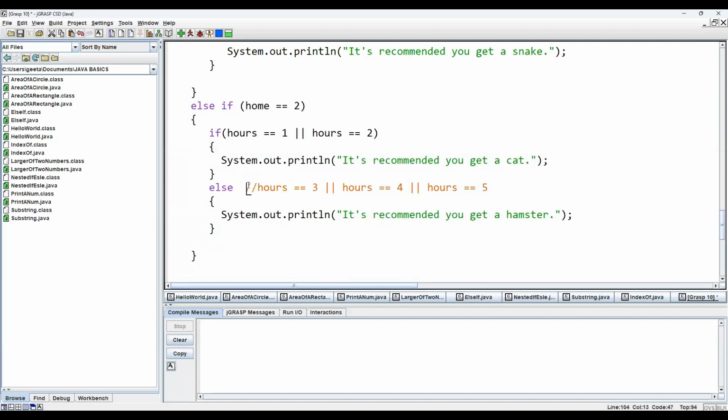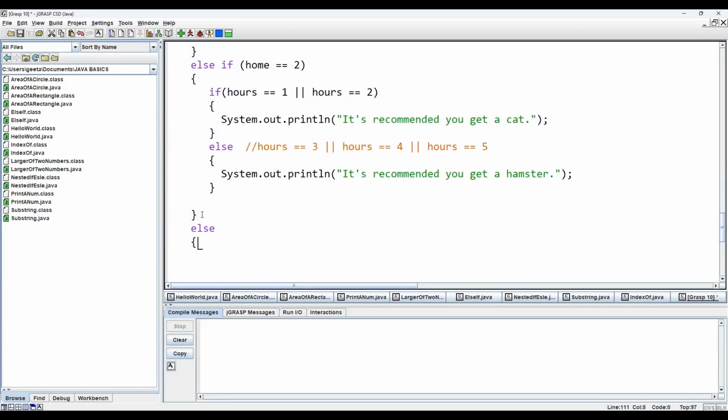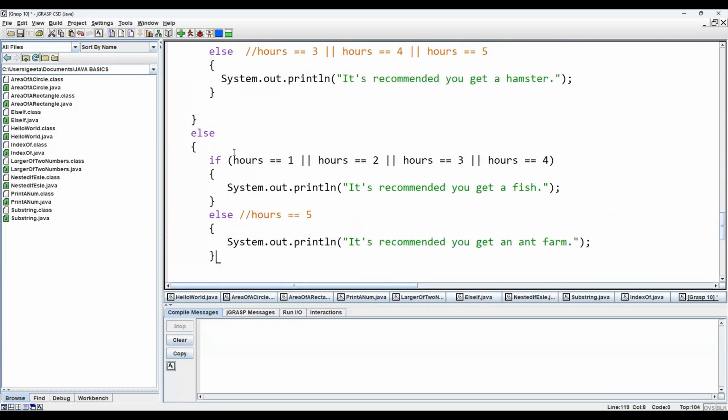I put a little comment right here, which is basically in this program what we're thinking: we know the user will not enter any numbers like 6 or any numbers that do not go with the specific category that is given. So that's why there's no error check in this. So that's why we did else. The else is basically referring to if the hours equal 3, 4, or 5, it's going to print out it's recommended you get a hamster. This else statement. Now we have finally finished our program.